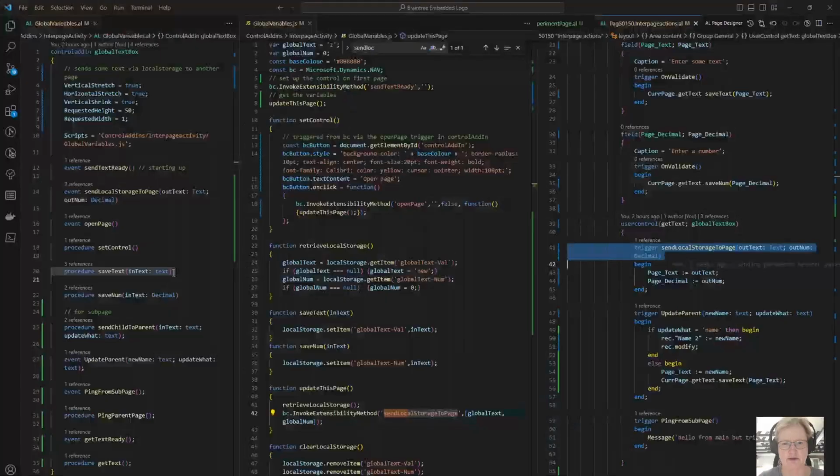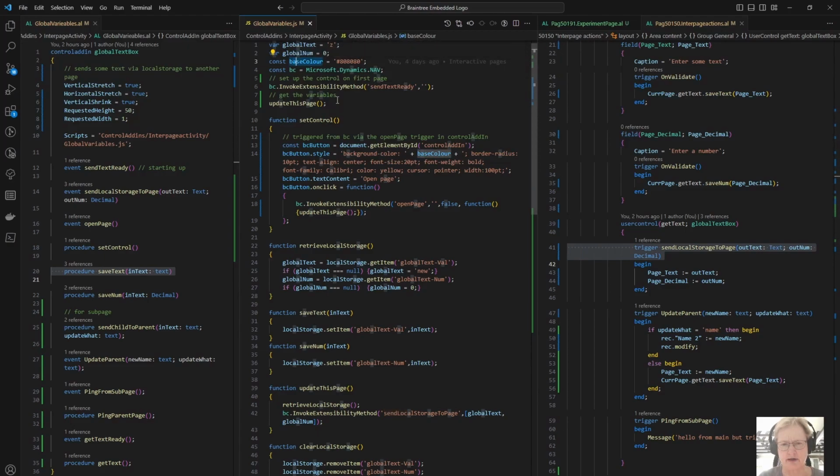So when I go back to my code, the control add-in has been placed on the page, and that is then going to cause my JavaScript to run again. It is going to start at the beginning again. So what we have to understand is that this is a second instance of the same JavaScript code. It's two separate user controls. So there's a user control pointing to global text on my first page, another user control on the second page. They do use the same base object, which is global text box, which means that they are using the same JavaScript code, but they are two independent instances and they function independently of one another.